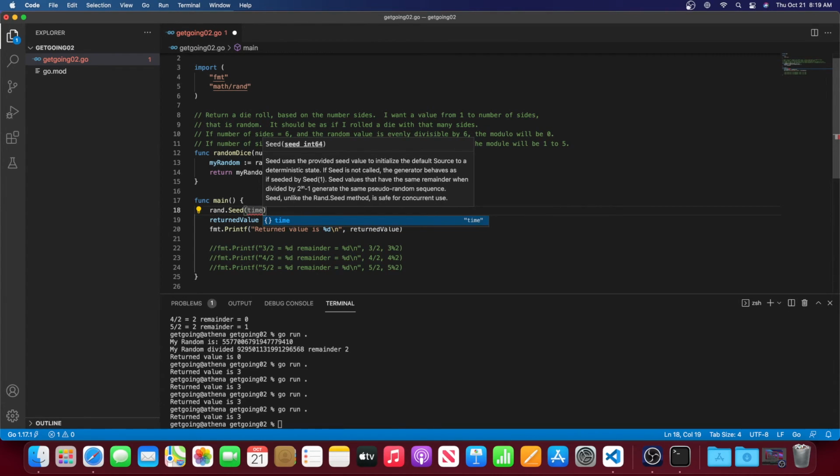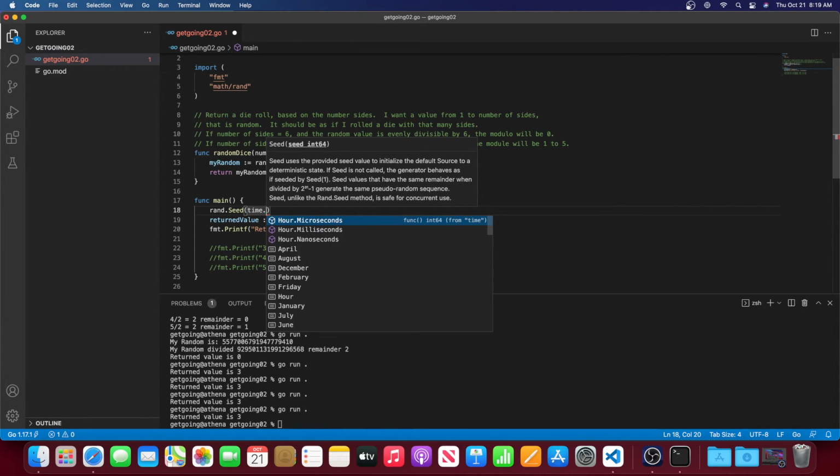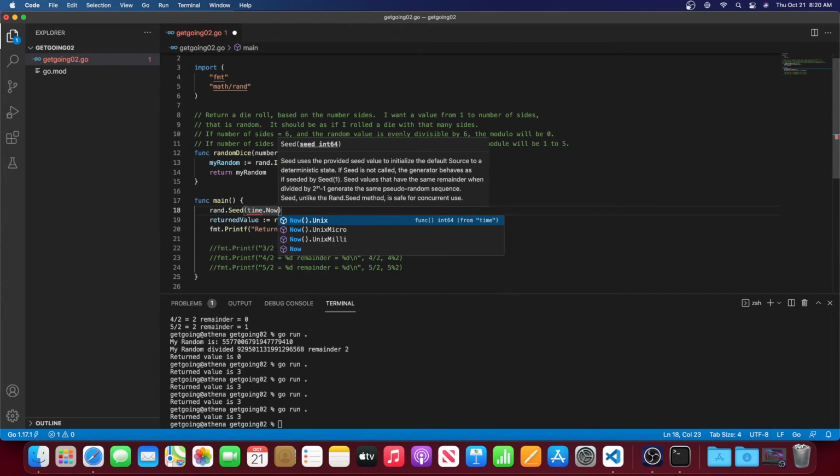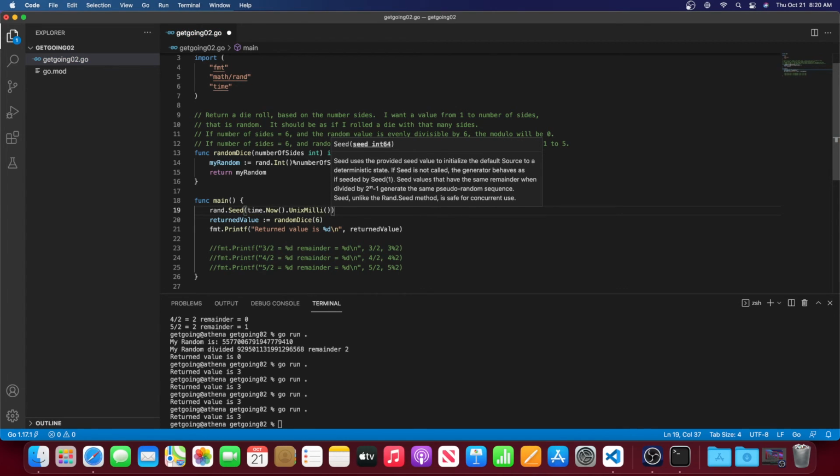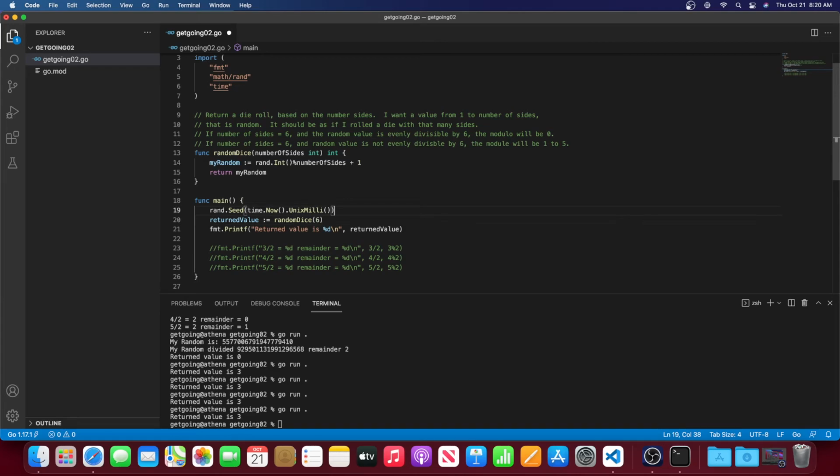So time is another package which brings the time functions into the system. Time.Now, and this returns a, it seeds it with the current time in milliseconds.